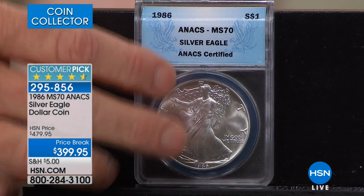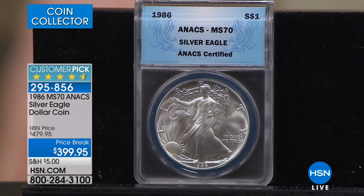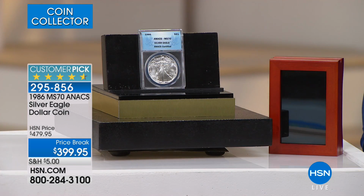What you can't find it for is $399.95. First of all, I have not had it. Now, these are going crazy right now. It was 4 years ago. This was 4 years ago was the last time I sold it. And I sold it for $479, and I sold a ton of them, okay, that had been put together over years. I have got the largest hoard of these in existence. I have a couple hundred coins that were put together over a dozen years by one of the largest coin dealers in America, okay?